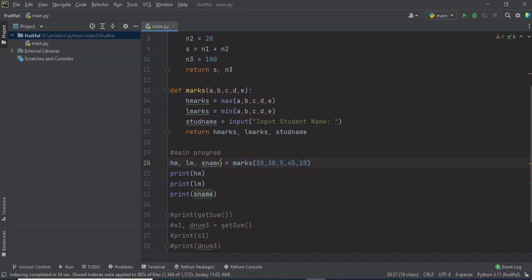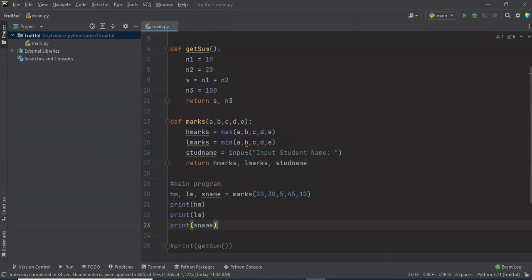Okay, so HM, LM, S name. And then you can do anything now with this HM, LM, and S name. Here we just wanted to print, so we just make it simple. But of course, you can do anything with these variables. The numbers, HM and LM, you can use for computation, and S name you can display.